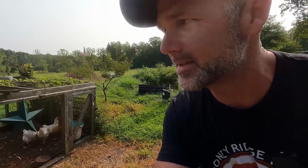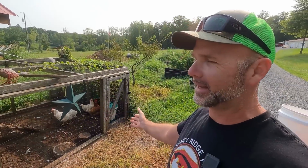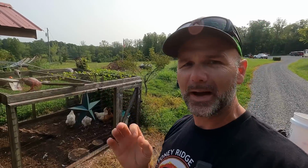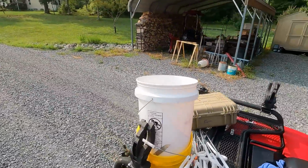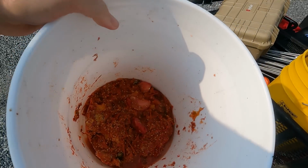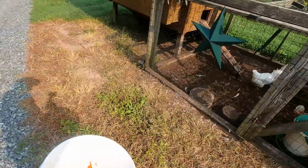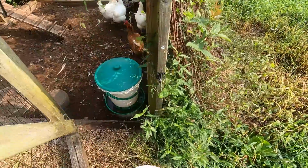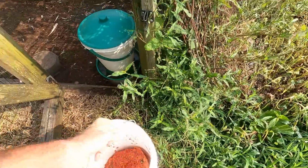So this is our little chicken coop right here. This chicken coop houses our egg producers for the farm, for the family. We've got another chicken coop that's over in the pasture right now, and that's our pasture sanitation mobile, our egg mobile. Now inside this bucket back here are all the scraps from me canning up some tomatoes the other day, and the chickens get these scraps. So we'll open up the coop here and we'll do a little scrap dump.